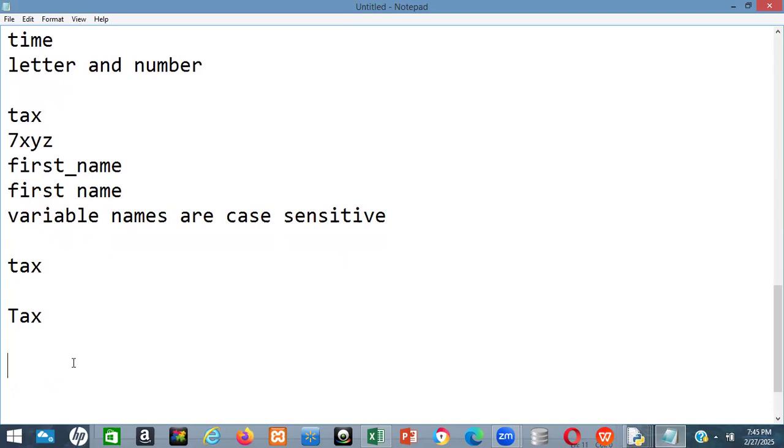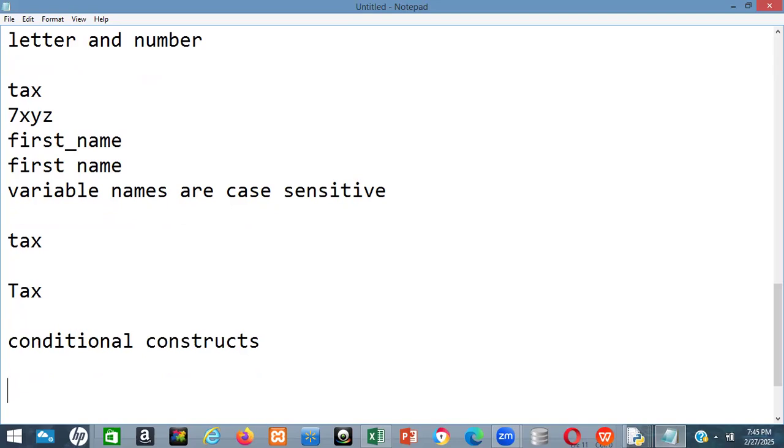Yes, sir. So now let's look at conditional constructs, or simply conditional statements.